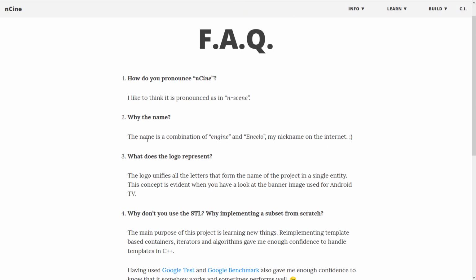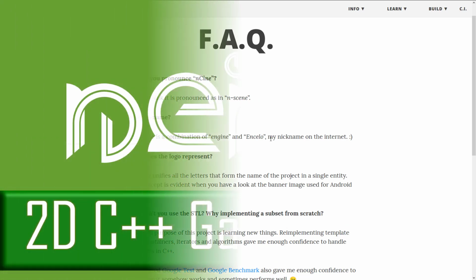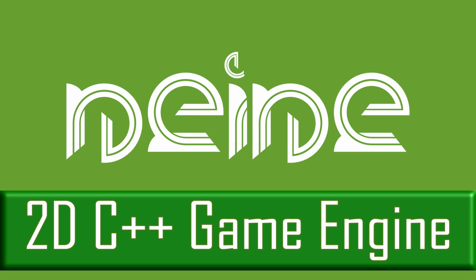Okay, so here we go. The engine is a combination of engine and nCine, so nCine engine. Yeah, I'm going to go with nCine still. I like that as the pronunciation best. Also, let me know that in the comments down below. How do you think it's pronounced? I have no idea. And like I said, that's one of the challenging things about my job, where I actually have to talk about things I normally only read about. So you're like, I don't know how to spell that.